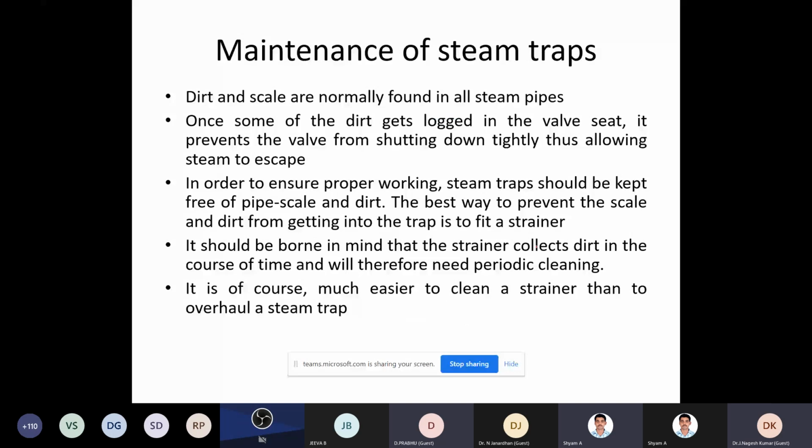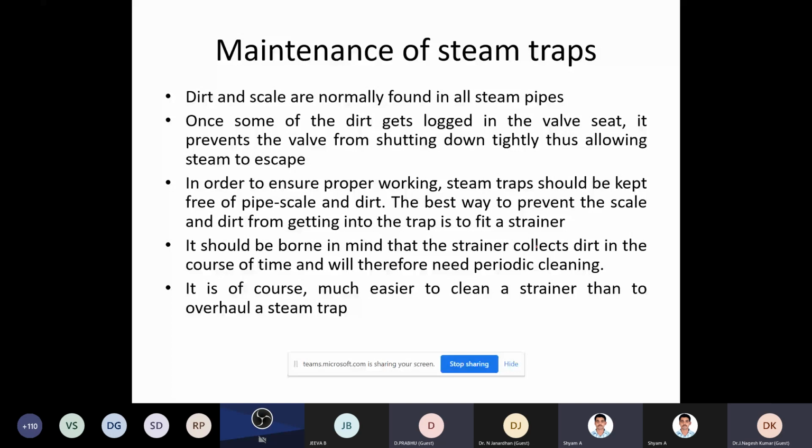So the trap is a very vital part of the steam system. The trap ensures that the heat is transferred to the product. The trap ensures that all the condensate is effectively removed and also ensures the non-condensables like air and other gases are vented out. And we have also seen the delicate nature of the assembly of the traps. So anytime it can malfunction, a small speck of rust or dust can make the trap leak, and leak can be terrible.